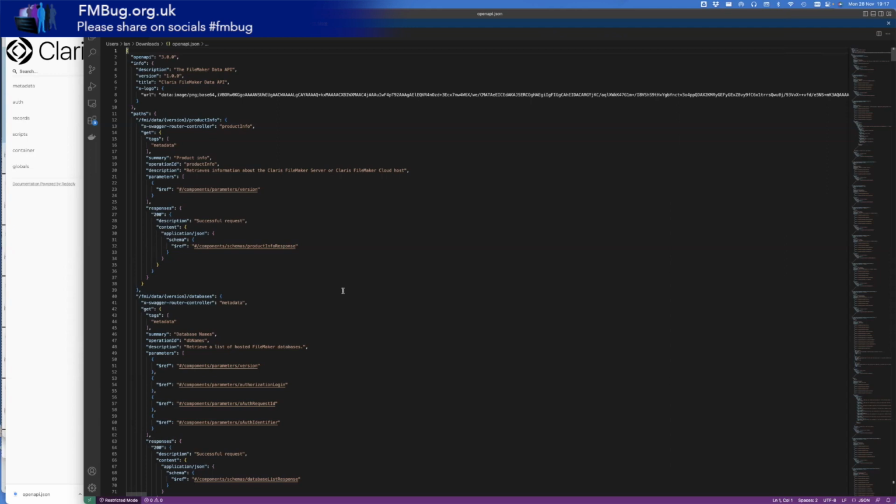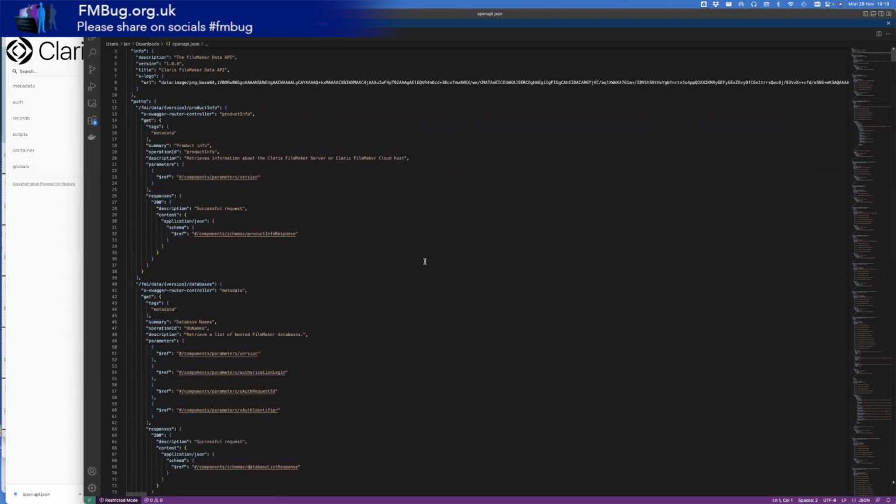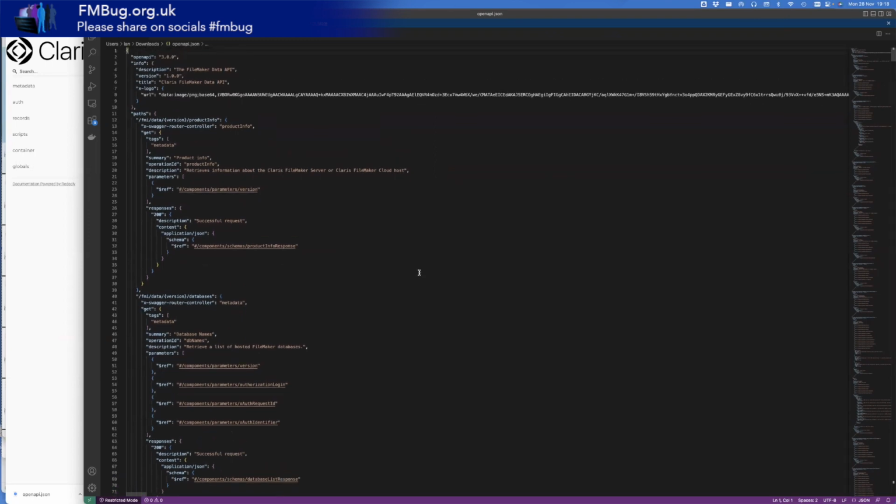A question for clarification: the document that you have up on the screen looks to me to be JSON, therefore a structured representation of an API, in the sense that it would encapsulate documentation of endpoints, expected inputs, and perhaps expected outputs.